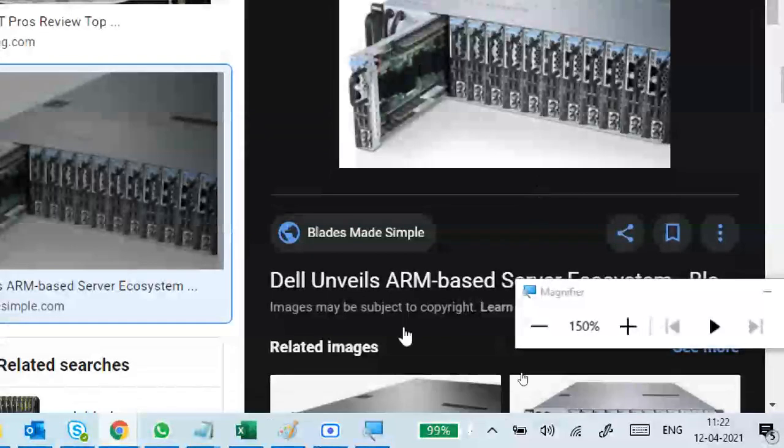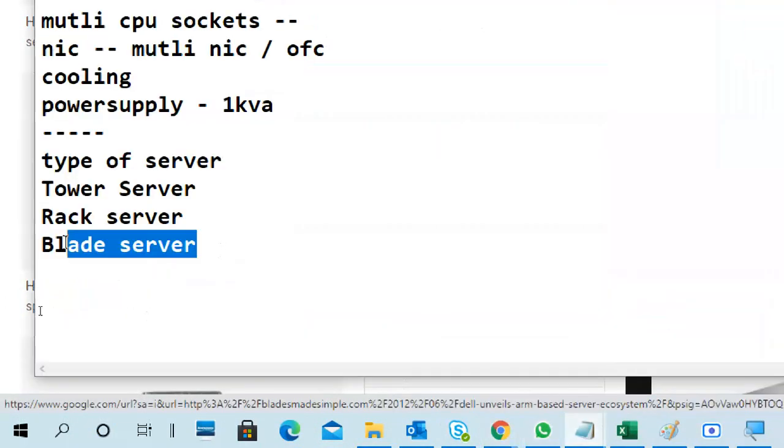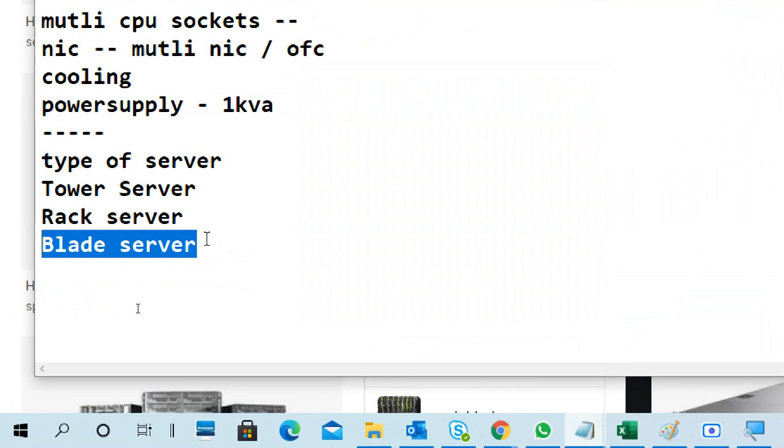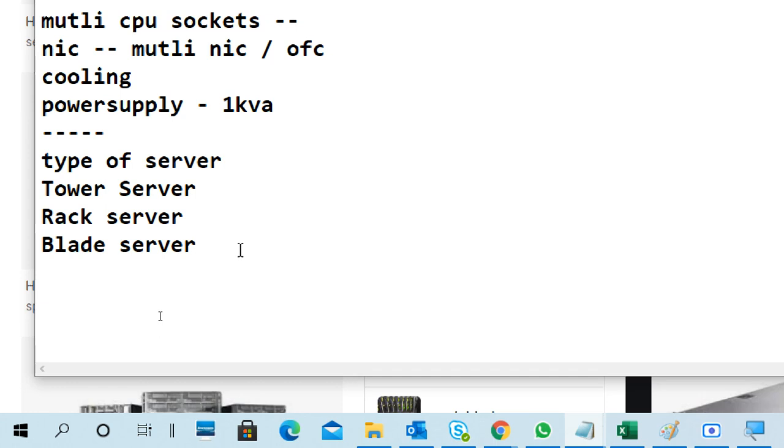This is a blade. The blade itself is a server. Server means in the form of hardware. We have to tell blade server means it contains processor, RAM, storage, and NICs, and we have fiber optical connections, power supply connections on it. So based on hardware, when you say this is a blade server, it's a blade server. That's it. We don't do anything until you install an operating system and install services inside.